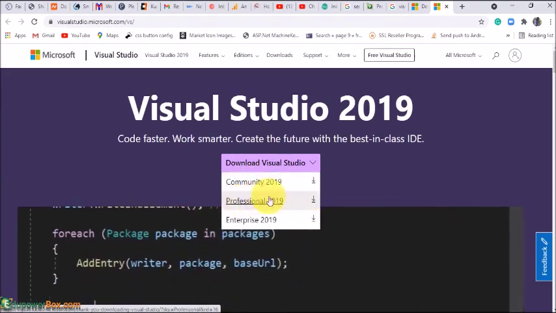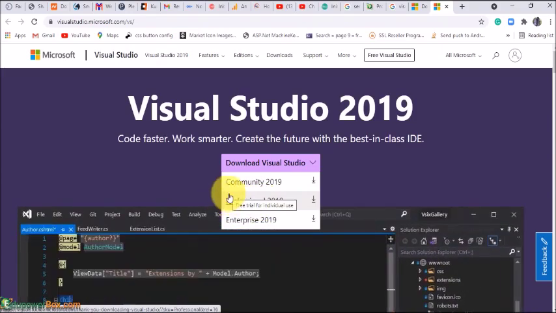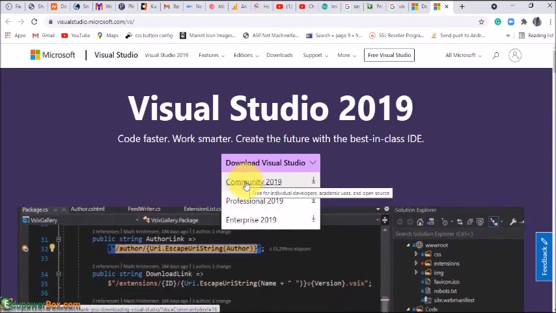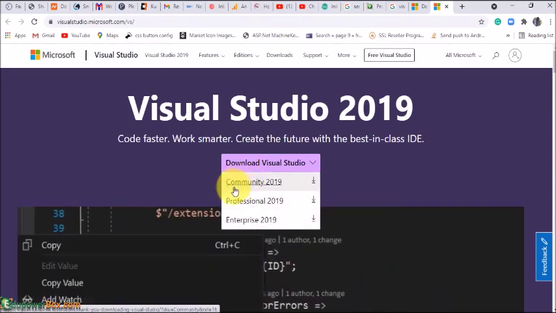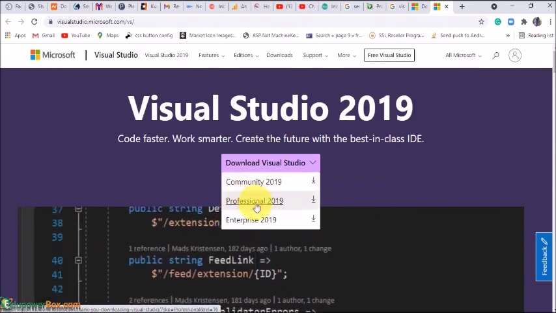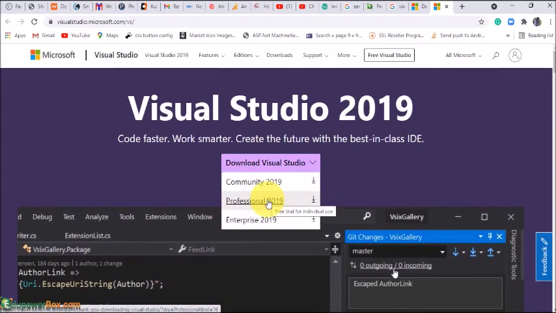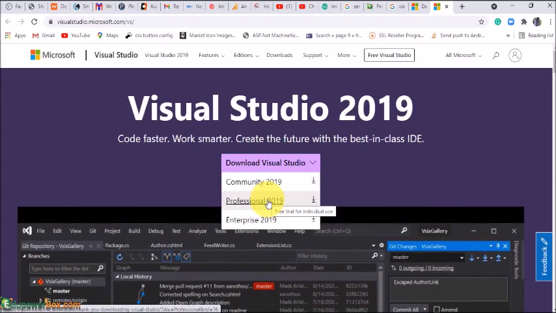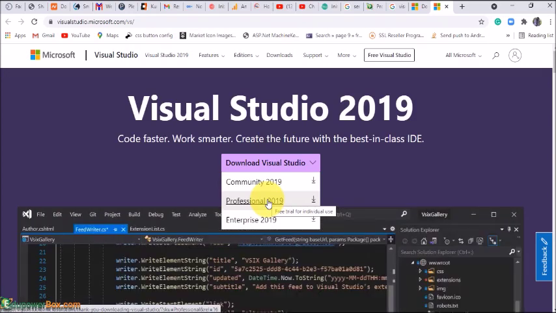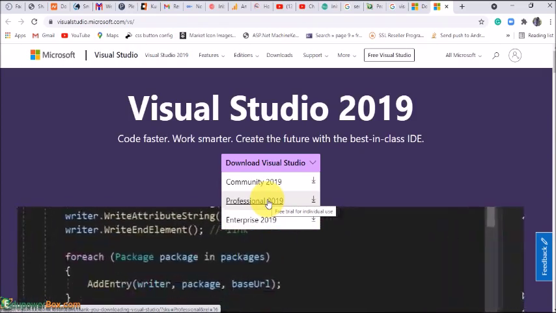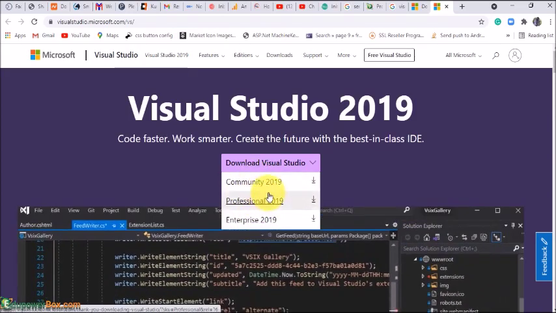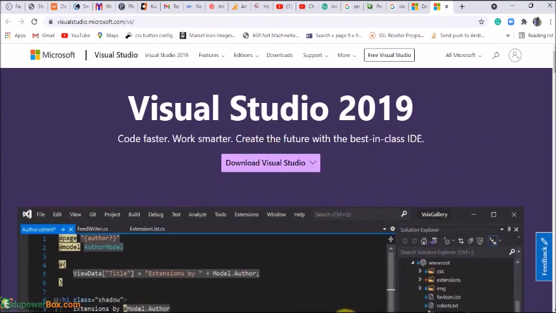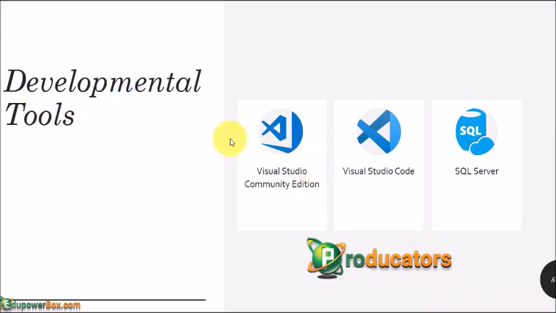And the Professional edition is around $500. The Enterprise edition, basically for companies, is around $2,000. But Community can do anything that you want to do. It's still the same thing as Professional. It's just that with Professional you can collaborate. Say for instance we want to develop an application, we can host our application somewhere on the internet, then everyone will connect to the server to work. That's the difference between the two. But this one is just for one system. So that's the difference. Okay, so let me hop over to my slide.